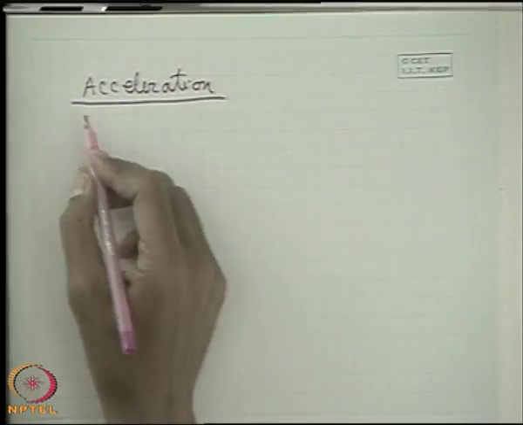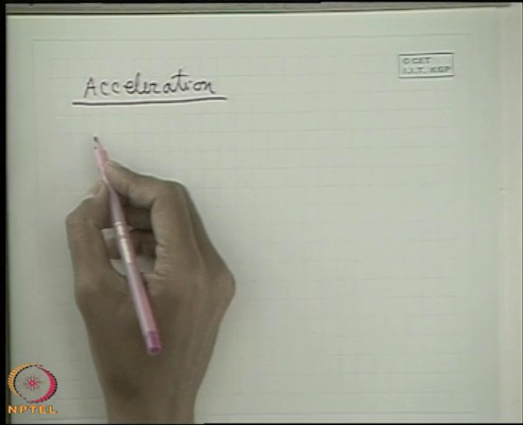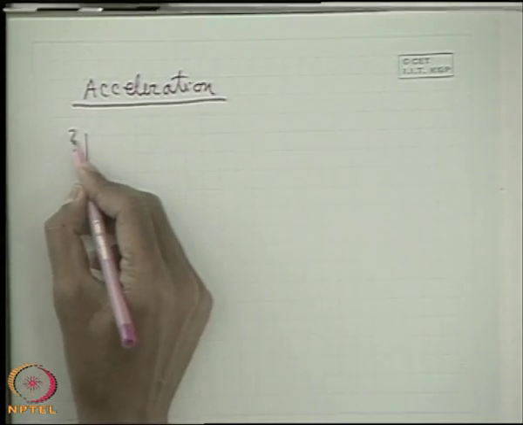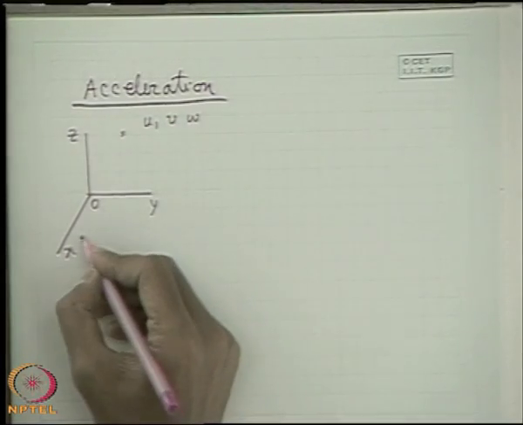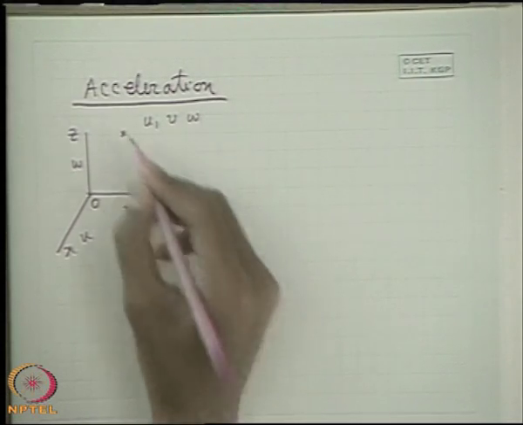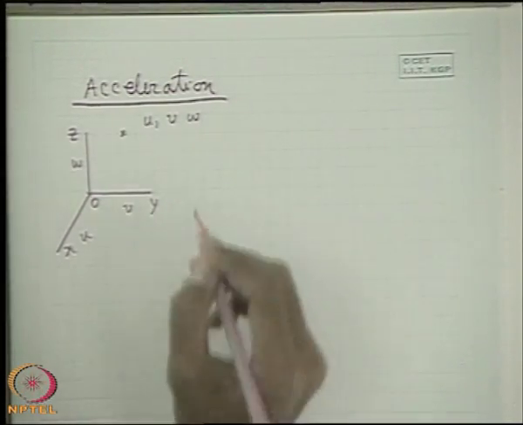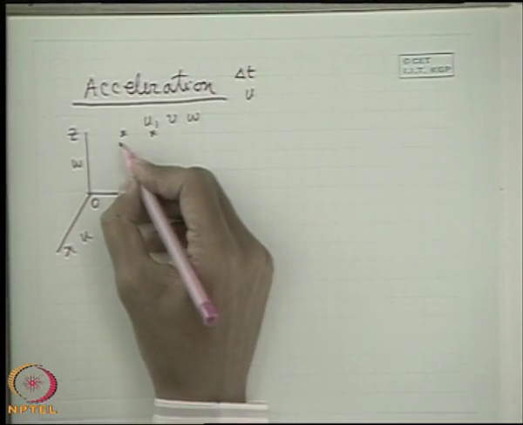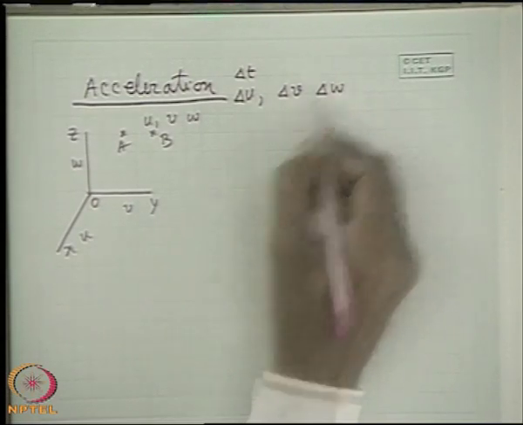Have you understood this? Okay. So this is the most important point in fluid flow, that is the acceleration. Now let us derive an expression for this acceleration component. Let us consider a Cartesian coordinate system, where the velocity of a point is given by three components, u, v, w. Let a particle be at a point whose position vector is fixed with respect to this frame of reference. Now let us find the change in the velocity components after a small time interval delta t, when the particle has gone from A to B. The change in the velocity components is delta u, delta v, and delta w.